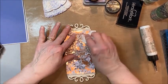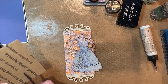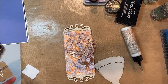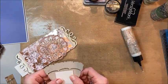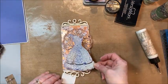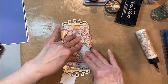So there's that. And now I can bring in my beautiful dress. Look how pretty that is. And I'm gonna take some waste packing material to put under the skirt. Oops, too big. All right. Just so that this will sit level. And I want to glue this down right about here so that you can see the doily, but the dress kind of stands on its own.